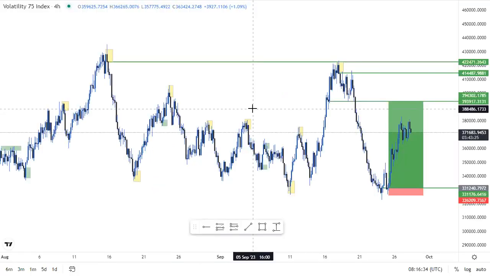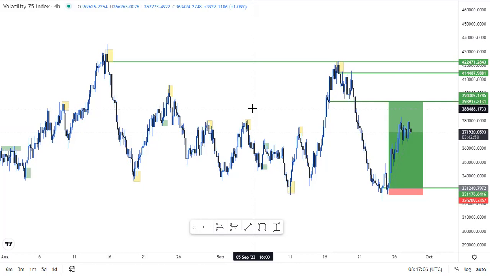So this is a live example of swing points, and I am using the Volatility 75 Index to explain this. This works on all instruments, whether currencies, indices, or commodities. Price action is the same throughout all instruments. So in this particular video, I'm going to use Volatility 75 Index as the example to explain the swing point strategy.